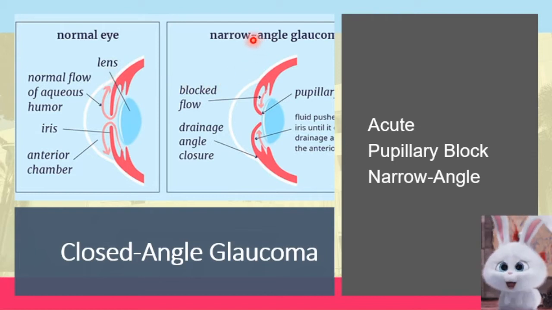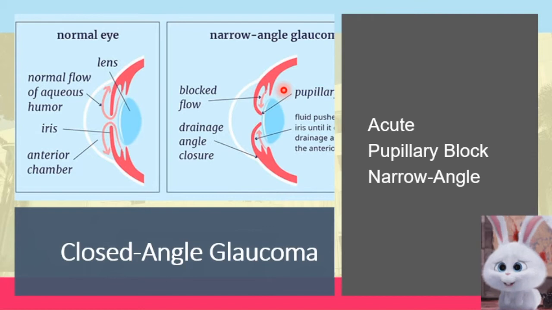However, class, what happens in narrow angle glaucoma or closed angle glaucoma? It's closed. That's why it's also referred to as pupillary block. This is already your pupil, that is your iris, I mean. That's why it's referred to as iris pupil block or sometimes pupillary block. Remember that your pupil is the opening in your iris. That's the block, meaning the aqueous humor could not go out. So what happens? The fluid stays in this chamber and there will be a continuous increase of your intraocular pressure.